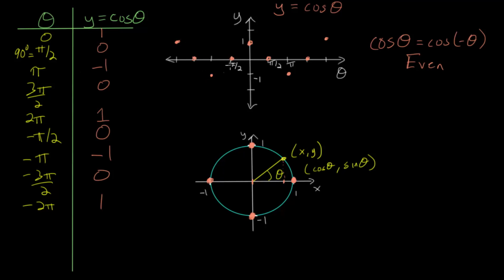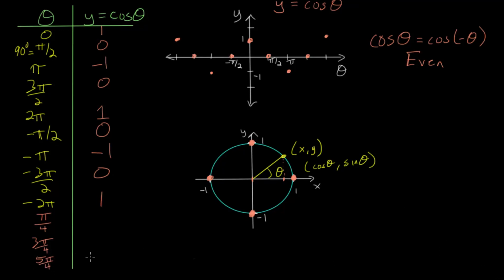Now, to figure out the curviness of this function, we need to plot points between these key values. We can plot whatever we want, though let's focus on pi over 4 radians, right between these. With that, we can also look at 3 pi over 4, 5 pi over 4, and lastly 7 pi over 4, though I'm running out of room here. A pi over 4 radian angle is also 45 degrees.